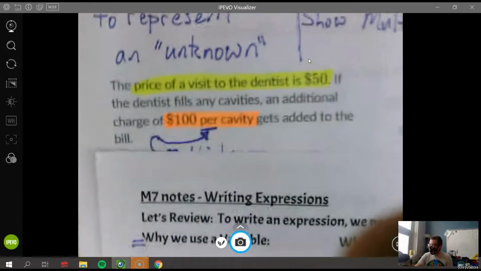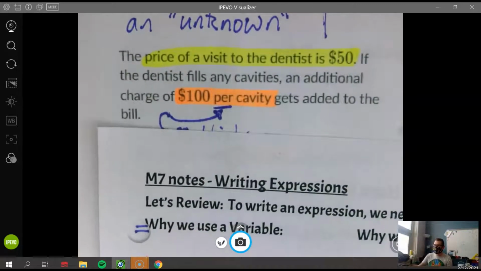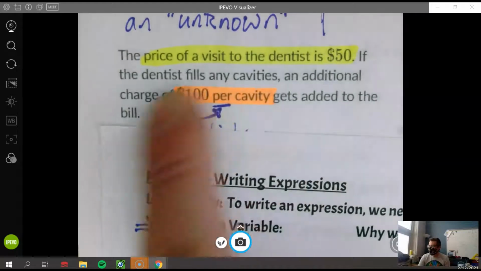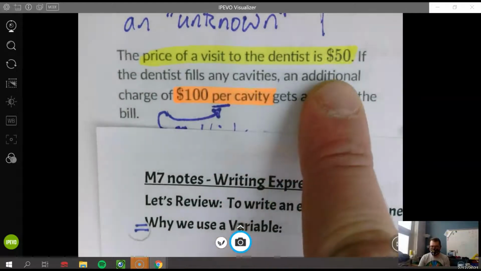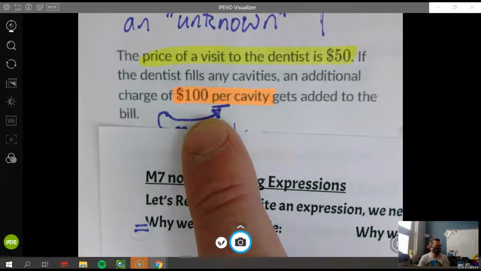So if you come down here to the dental visit question, they tell us just to go is $50. And guys, that's super cheap. That would be with insurance. You would probably still have to pay $50. So hopefully we don't have any cavities, but if we do, they're $100 a pop to fill, and time and pain and not great. So does anyone want to volunteer for what expression we could write here to represent a visit costing $50 and $100 per cavity?